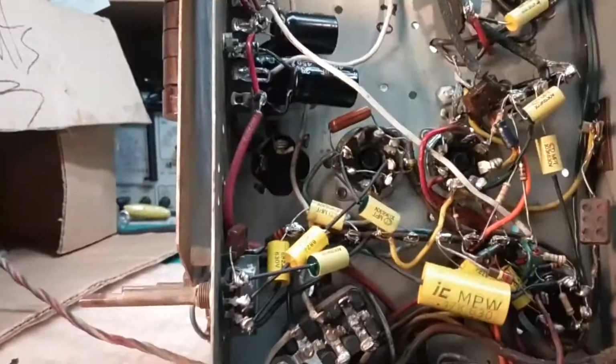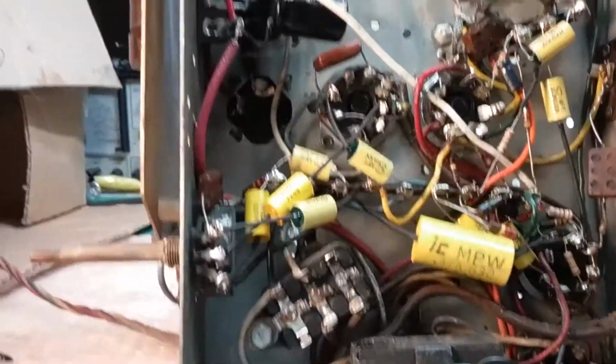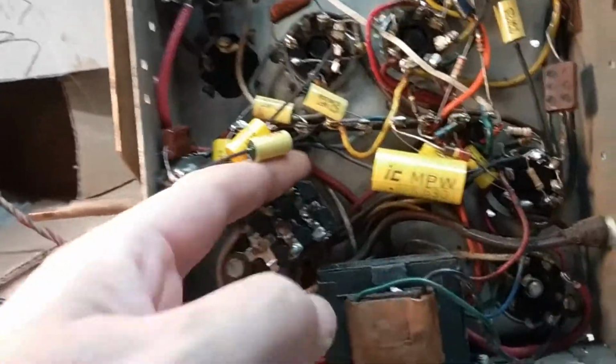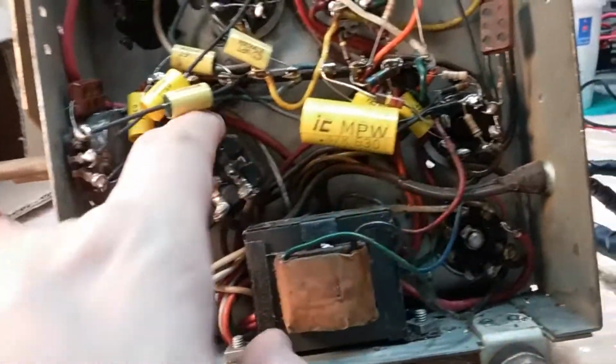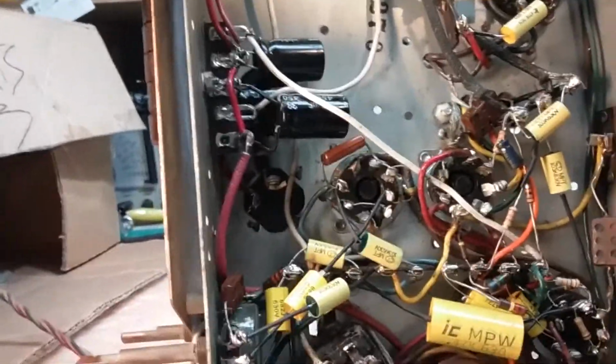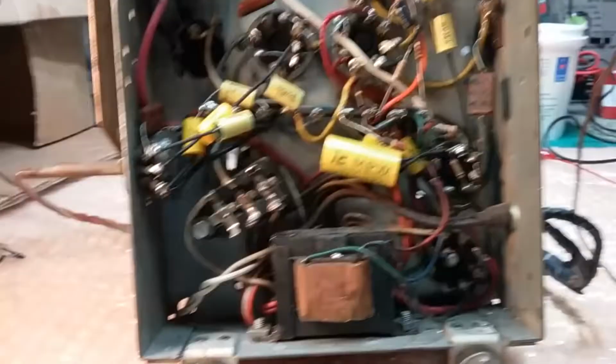I'm about to stand it up now and see how it does, and then from there I'll put it back up like it is now. Actually, I probably should just go ahead and do that. That needs to be done anyway. So I'll probably do this first, and clean it, and then I won't have to get back underneath. Well, I still will. I got to tune it. Anyway, it's recapped, ready for a test run.